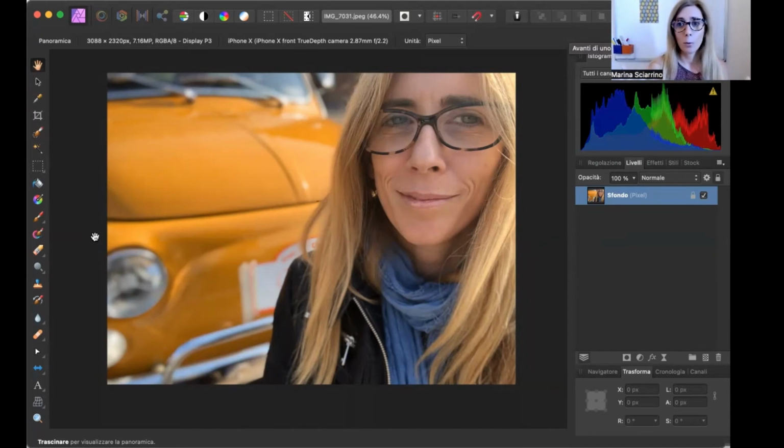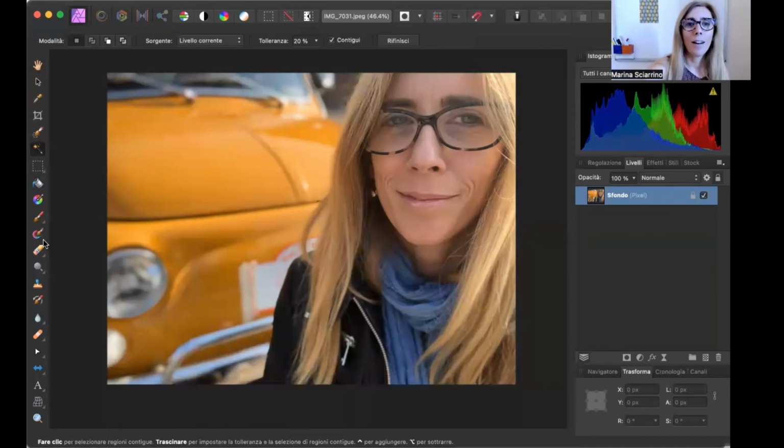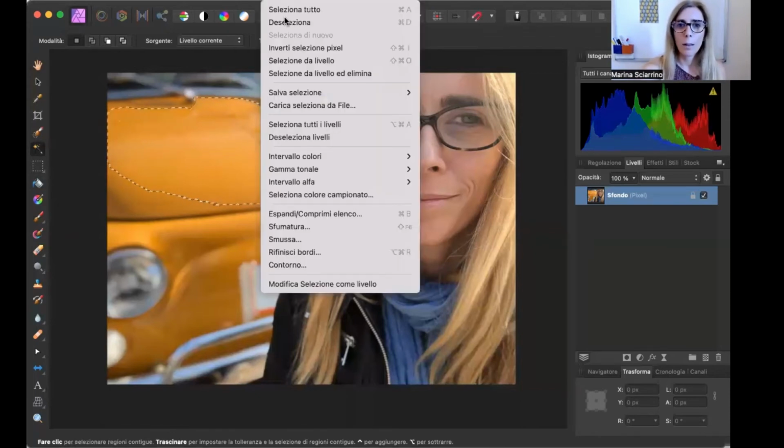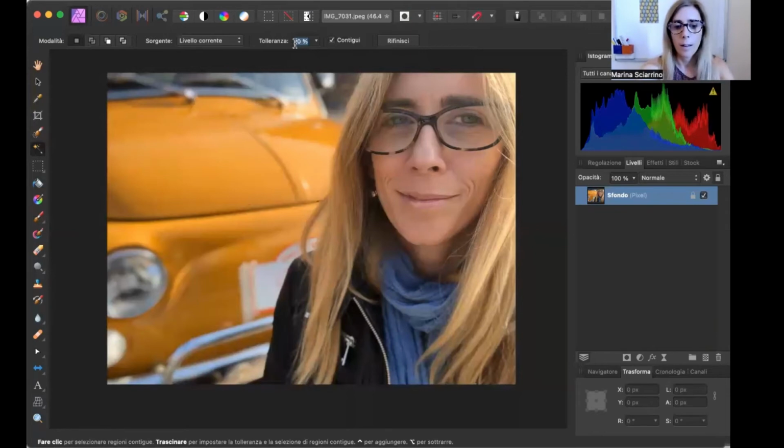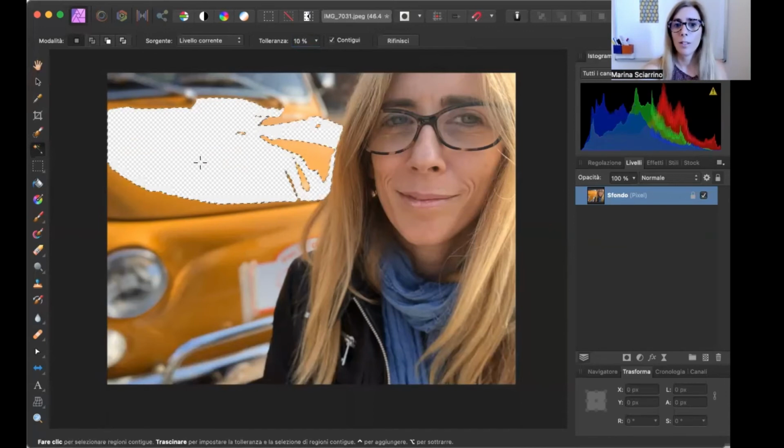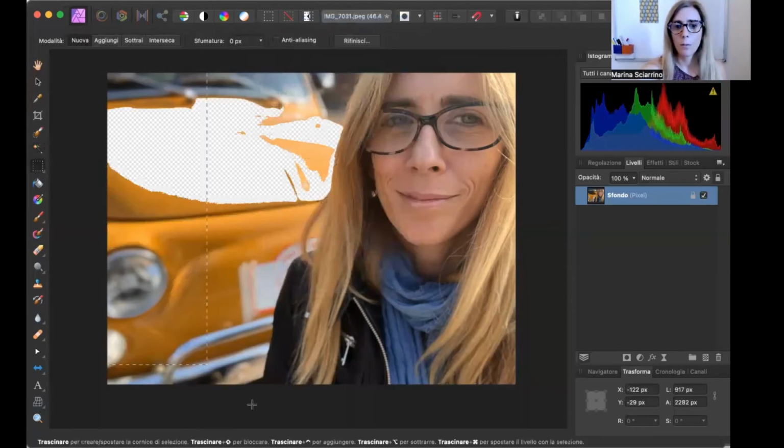So in this case, if you have this kind of software, it means that your skills in editing are a bit higher. So I will just go with this tool, which is the selection tool, and it's picking my hair, so I will go back and click 10%, and then yes, with color, and shoop, just erasing like that, and same thing, going back and backward, or I can do very different things, and it will really depend on your ability to use the software.